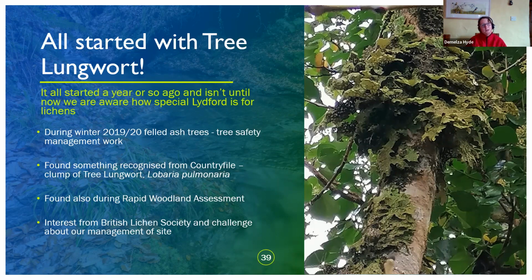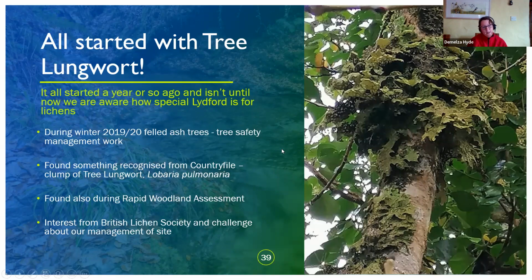At this time we also had a lot of interest from some members of the British Lichen Society, and we started facing some challenge around why we had felled some of our ash trees in the area we started with, and whether we were aware that we had some important lichens on the site and should be trying to mitigate the impacts of that.